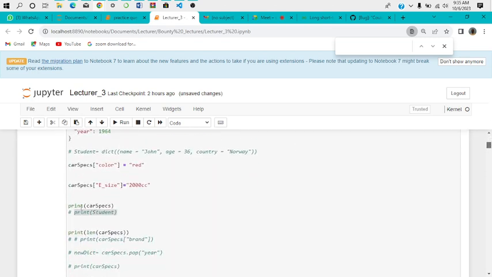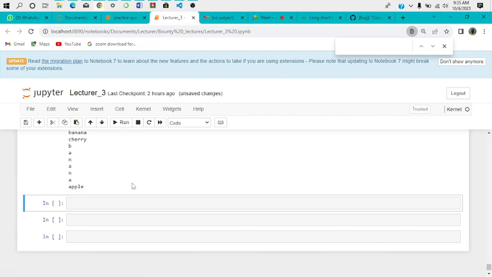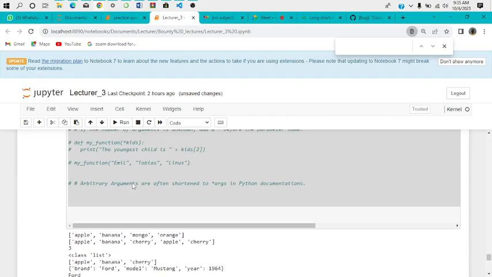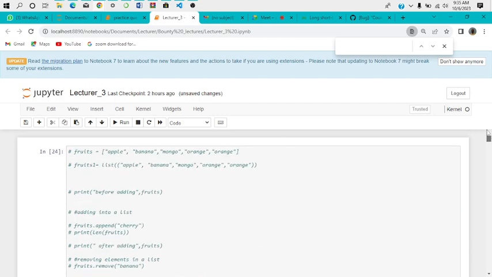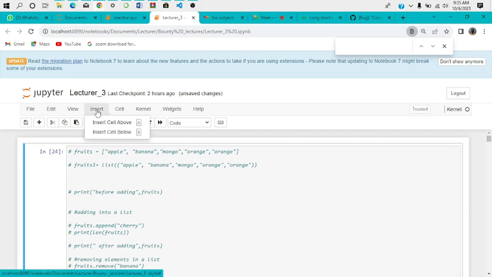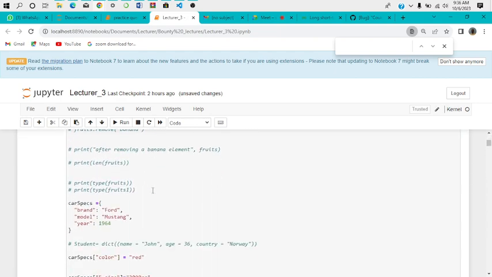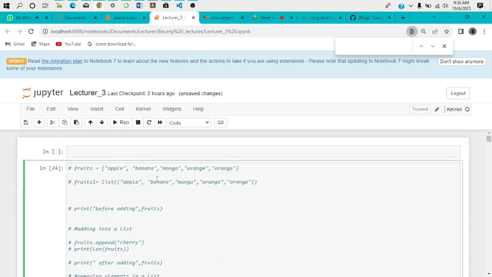Yeah, let's add a cell up here. Set a cell above. Yes, and we can now try out this one. These are things that we will be getting now and then.